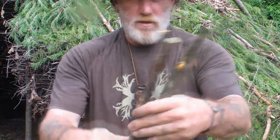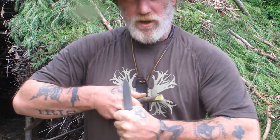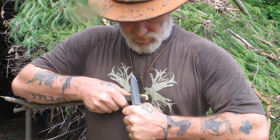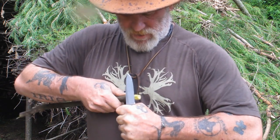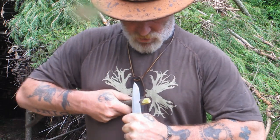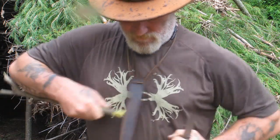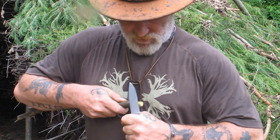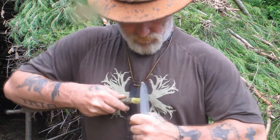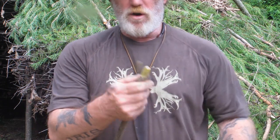Let's start with our two forks first. I've got to prep the end and put points on them. I can use a chest lever grip, where I'm just pulling against the knife with the wood and spreading my arms apart. That's a really safe method for carving wood because the knife is never going to come in contact with you and there's no way to slip and hurt yourself. With good green pieces of hardwood this might take a little time, but they don't have to come all the way to a point — we're putting them in dirt, not through rocks.